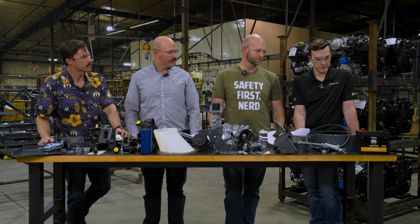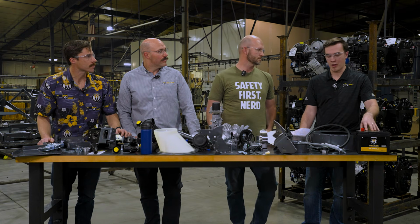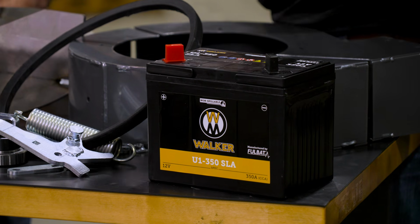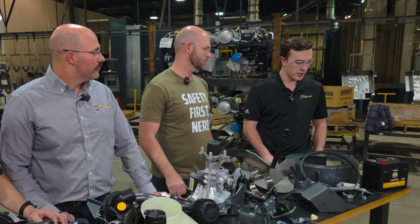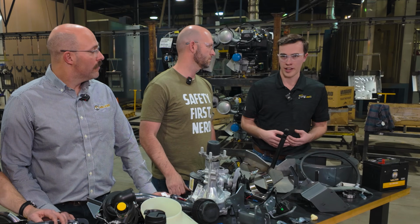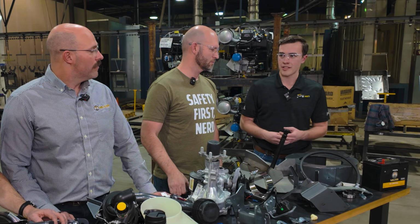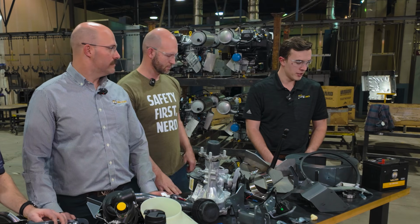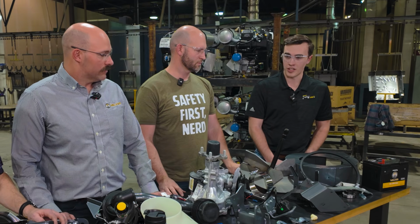Talk about that, Stephen. What's good about the new battery? Yeah, the primary thing that jumps to my mind is it's sealed lead acid. So not as much venting or off-gassing compared to the previous battery. We were able to consolidate it and get a little bit more cold cranking amps in a lot of our machines. We were running a few different battery sizes. Now if you need a new battery for your machine, you don't think about it, this part number, go. So far so good. It's been a good change. It's been a good battery.